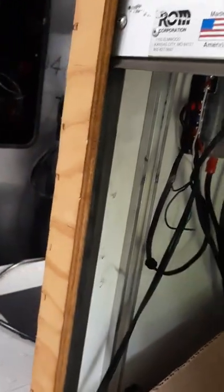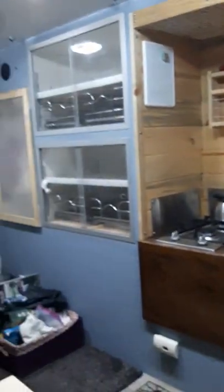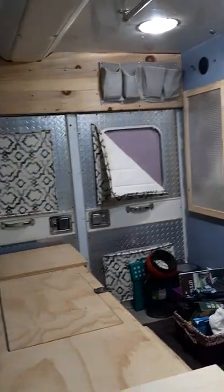The floors, as you can see, are vinyl. Some rugs here. There's storage underneath here. It's not fancy or anything, but you can store stuff under there. And then here in this cabinet is where you have your solar and everything. You can plug in. Plugins there. And that's about it for the inside. Oh, that curtain fell down.